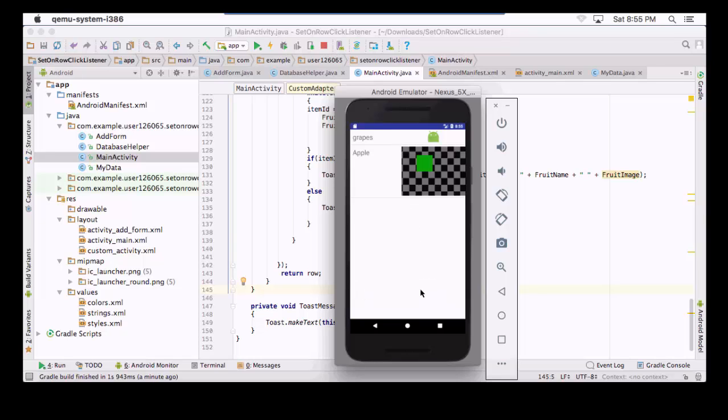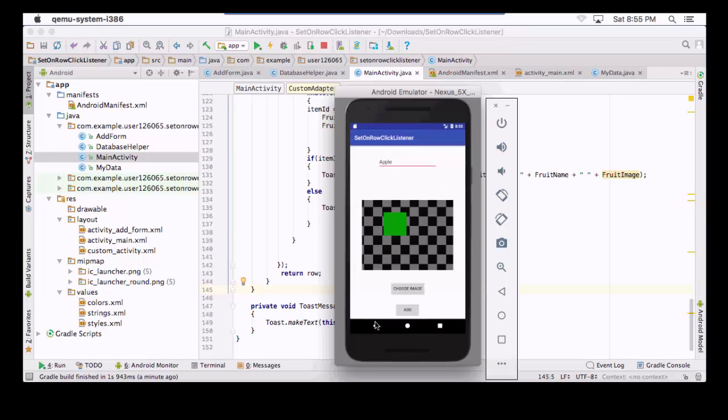It's showing grapes, and then the ID is 1, and our image data as a string, and for the second it's showing apple, 2, and image. Let's go ahead and add one more thing.